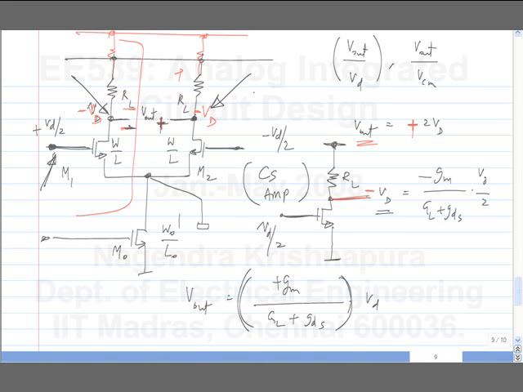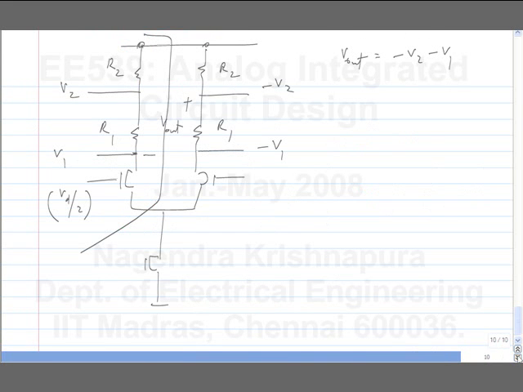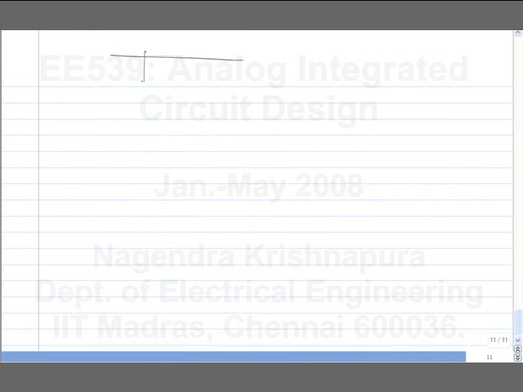I want to calculate V out by VCM. What do I do? It will be 0. So again, I go through the systematic procedure. Of course, after a while, you can see the answer right away. So I apply identical inputs to the two sides. Actually, this doesn't require any thought at all, right?